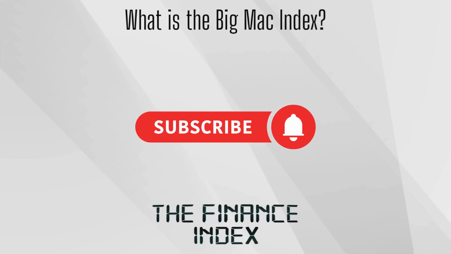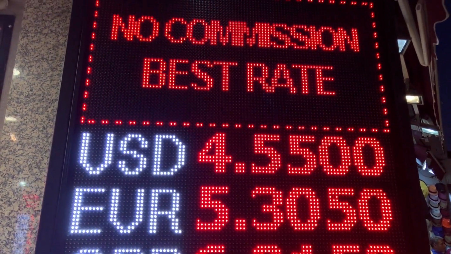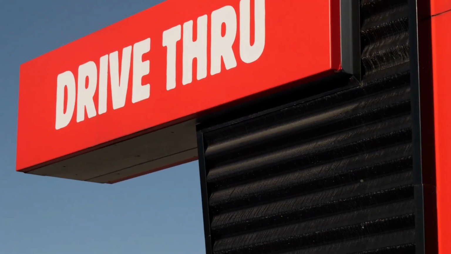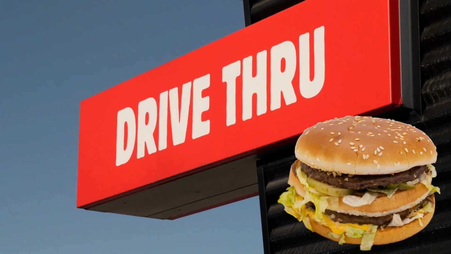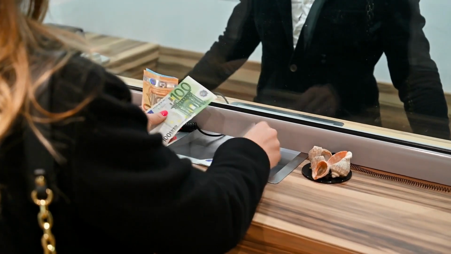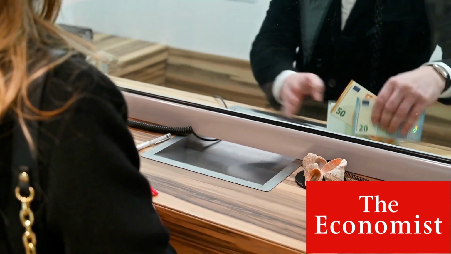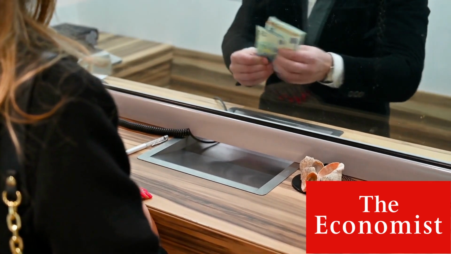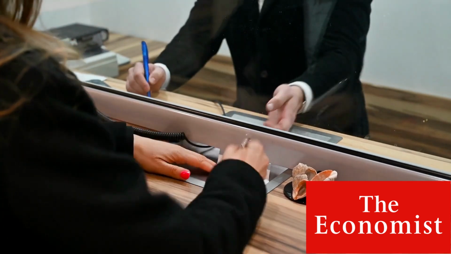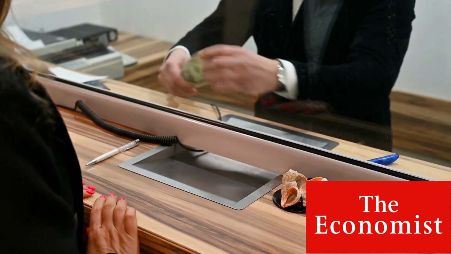The Big Mac Index is one of the simplest ways to compare currency value and cost of living between countries. It uses a single, globally familiar product from McDonald's, the Big Mac, to give a snapshot of how expensive life feels in different places. It was created in 1986 by The Economist as a light-hearted way to explain a serious economic concept called purchasing power parity, or PPP. But over time, it became something economists and journalists still use today because it actually reveals something quite useful about the world: how far your money really goes in different countries.